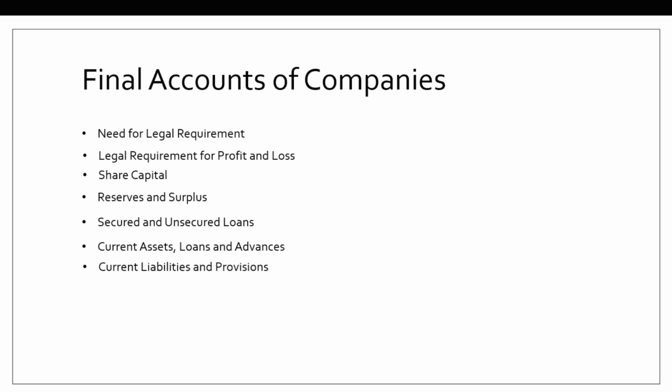Next, we'll take a look at what are current liabilities and provisions. Current liabilities are shown under current liabilities and provisions in the balance sheet as follows. 1. Acceptances, which are agreements by an importer to pay the seller of goods by a specific date. 2. Sundry creditors, who is a person who gives goods or services to business on credit and is liable to get paid by the business in future. 3. Subsidiary companies, which is a company that is more than 50% owned by an investment company and denoted as an asset in the parent company's balance sheet. 4. Advance payments and unexpired discounts.